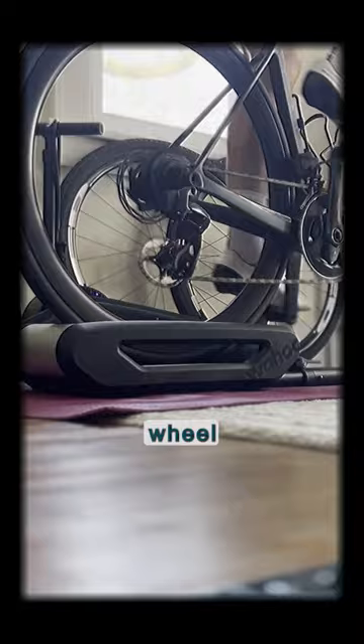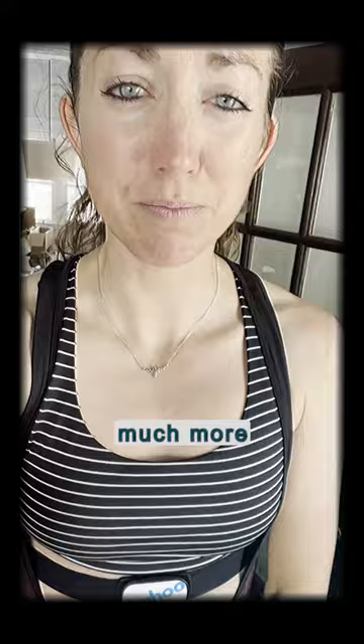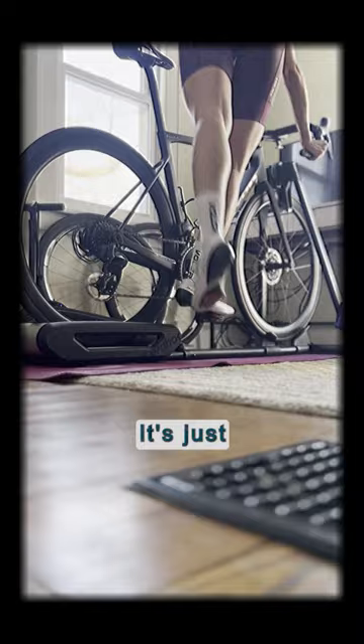I have the Wahoo Smart Roller system, which I absolutely love. The rear wheel is actually mobile and so it moves, just sways a little bit when you ride. The front wheel is fixed and so it really gives like that real life movement feel and it's much more engaging to me. It's a blast. It makes the miles go by fast and that's just a fun way to stay active and engaged when you're riding indoors all winter.